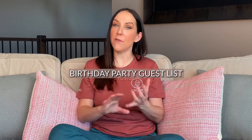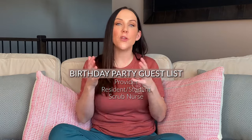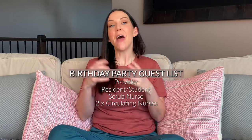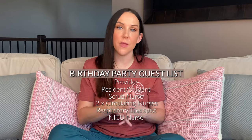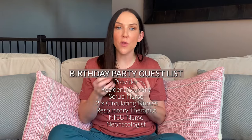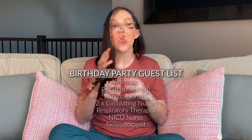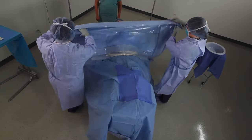During that time while we're waiting for the prep solution to dry, you're going to see more and more people coming in for the birthday party. You'll have your provider and their assistant come in and get gowned and gloved with help from a scrub nurse, plus a couple of other nurses in the room. Then you're going to have a team come in for baby — likely a respiratory therapist and a nurse from the NICU — and they will be at the baby warmer in the operating room with you. If this is a higher-risk situation, there might also be a neonatologist at the warmer. So it's going to get crowded — lots of people there to support you and celebrate with you. Once the prep solution is dry, they're going to put up the big surgical drape, which makes the side you and the anesthetist are on non-sterile, and the side the surgeons are on the sterile field.